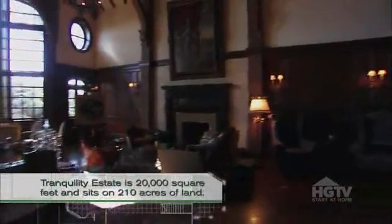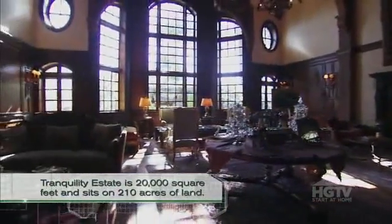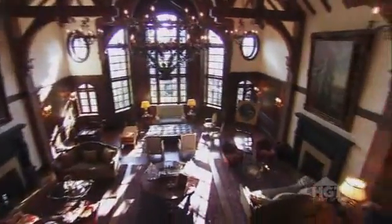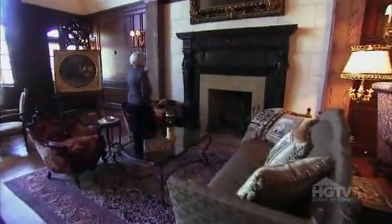It is a usable room, even though it is this kind of a Gothic style where you're using these magnificent beams that are like Westminster Hall when you're in Westminster Abbey. As we move in this direction, you'll see these 18th century surround fireplaces that mirror each other. So there's one on either side of the room.